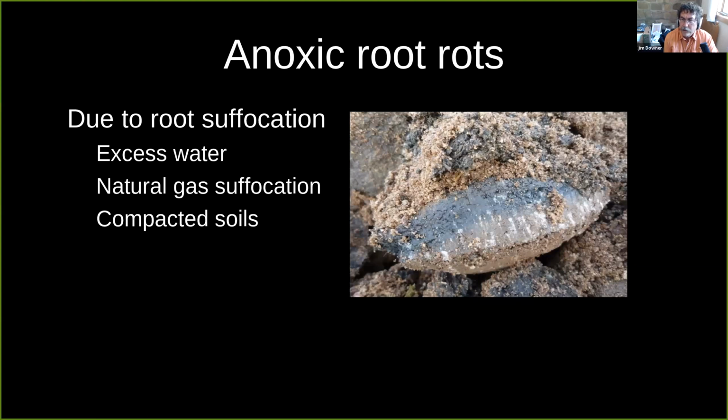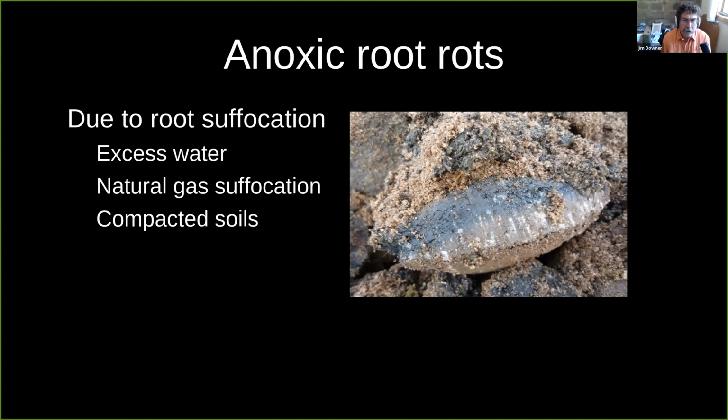Now, we have seen this in agriculture in Ventura County in years when it actually rained. What's that? 2005, I think, was a good one, and maybe 2015. But I seem to recall in 2005, the lemon orchards being underwater for a number of weeks and trees just dying from suffocation.